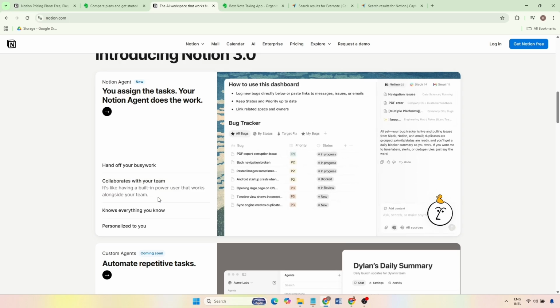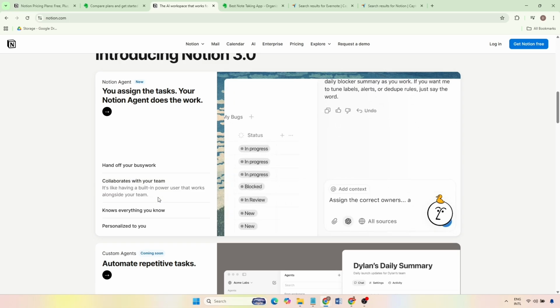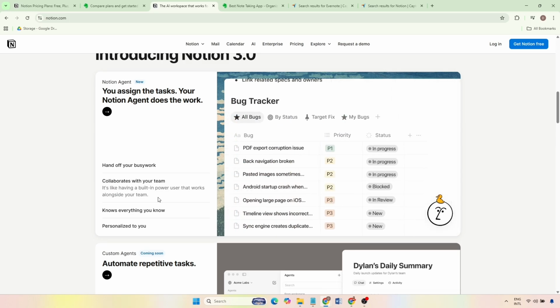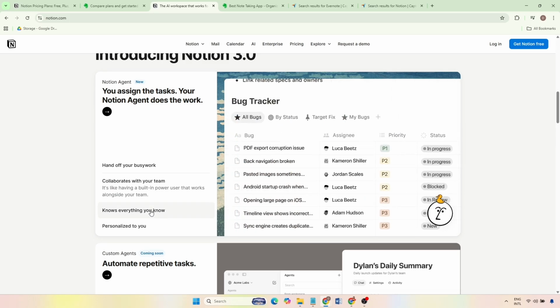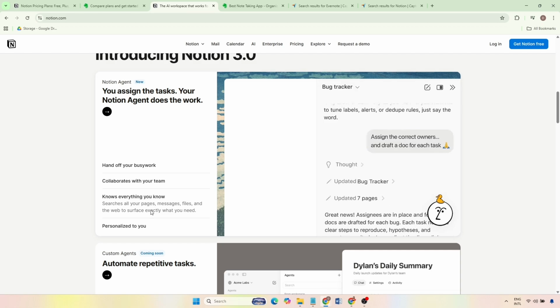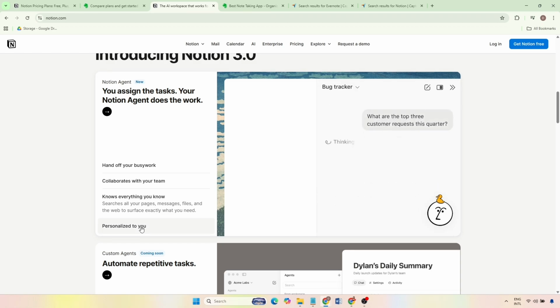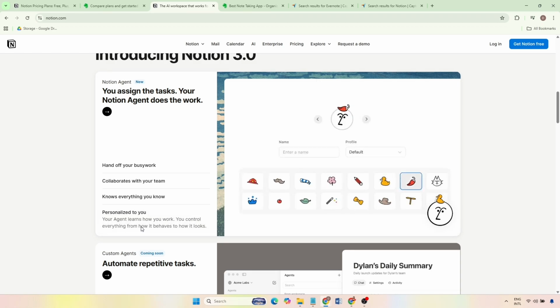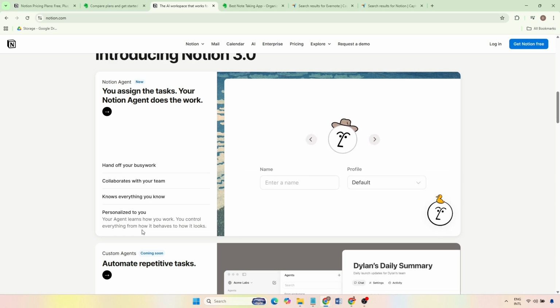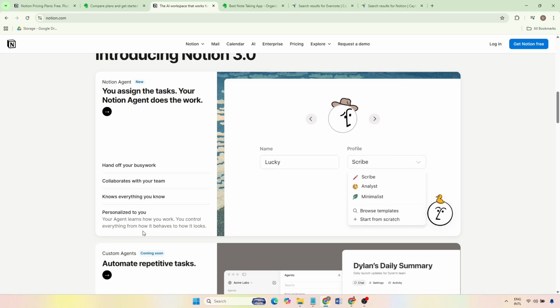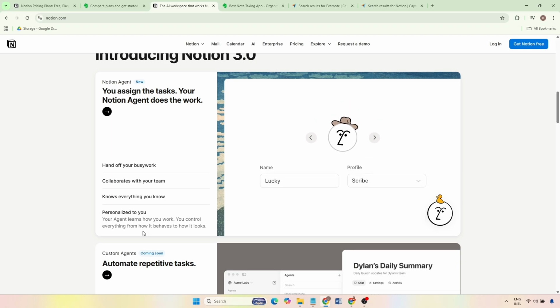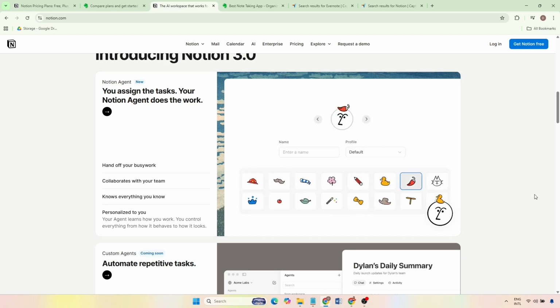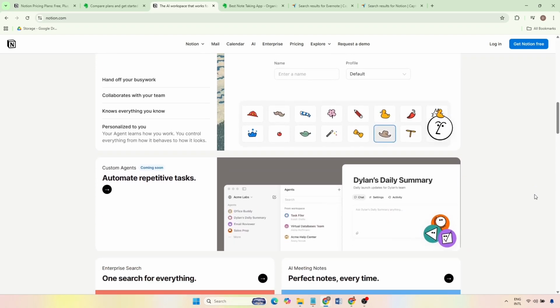One of Notion's biggest strengths is its database engine. Databases can be filtered, sorted, related, and displayed in multiple views, making Notion extremely powerful for structured information. Real-time collaboration allows multiple users to work in the same workspace, leave comments, assign tasks, and track progress. Templates help users get started quickly, and integrations with other tools expand functionality.